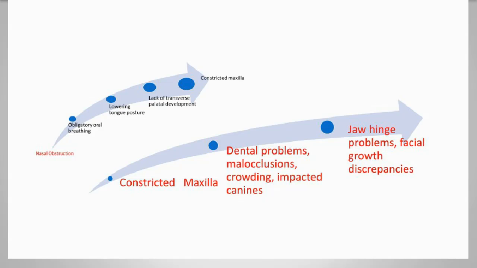So I'm more and more convinced of some of the correlations that I'm seeing after practicing so many years with this stuff. Impacted or ectopic canines many times, I won't say most of the time or every time, but many times, correlate with narrow airways, obstructed airways, and mouth breathers. These, of course, with their dental problems, we know, can lead to all types of TMJ and jaw hinge problems, and can affect the way the face grows, causing facial growth discrepancies requiring more invasive treatments later in life.